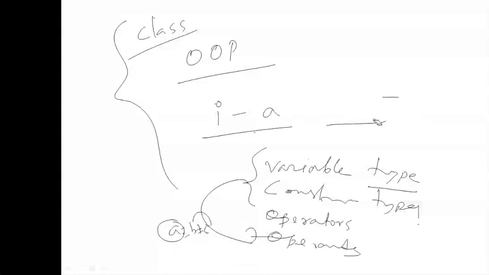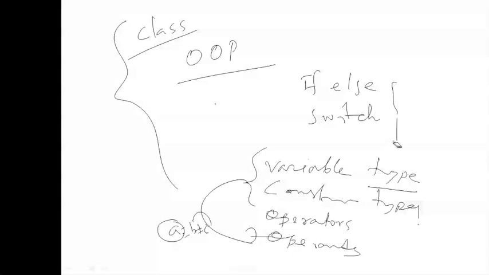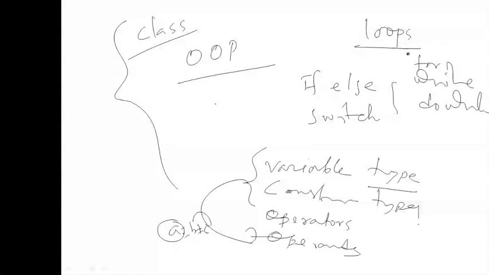The other things we need to develop the logic: we need if else, switch to develop the conditional situation. And we need loops. So for, while, do while, different loops. These are discussed in C, so that's why I'm not going into details. So this chapter is actually talking about this.